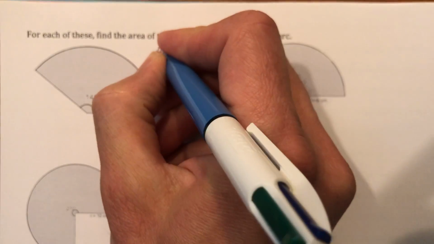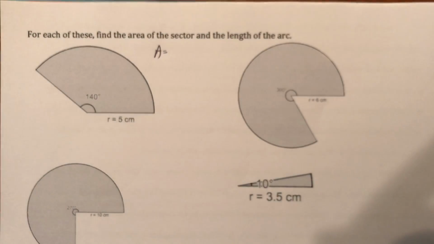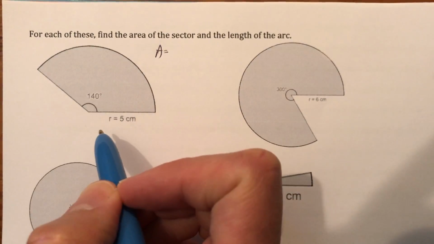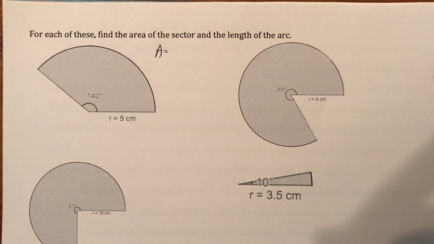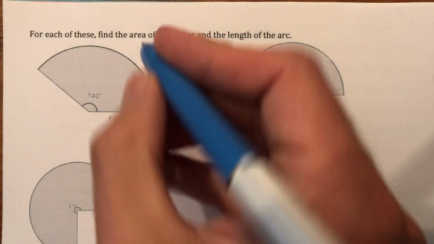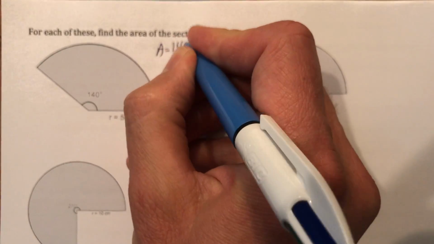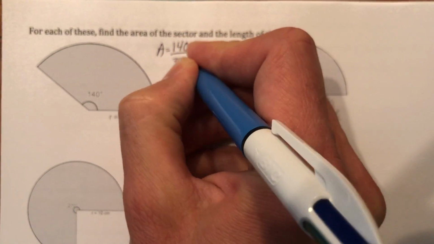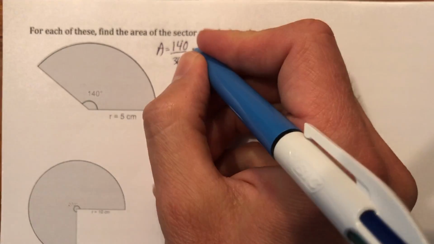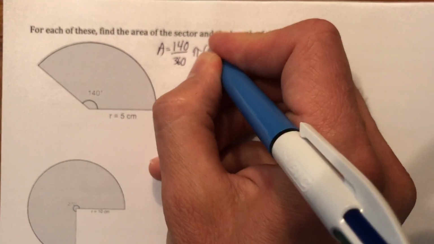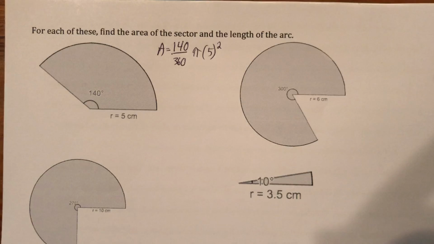So the area is going to be, and don't make it harder than it is, how much of this circle am I using? Now, don't be like, well, I don't know, is it a half? Is it 2/3? Who cares? Don't try to over-reduce things. You have 140 degrees out of 360. And I know that because of that little angle right there. So 140 over 360 times pi times the radius squared, and that's it. Now we'll type that in and we'll get an answer in a minute, but that really is the big idea. As long as we can set that up, we're good.